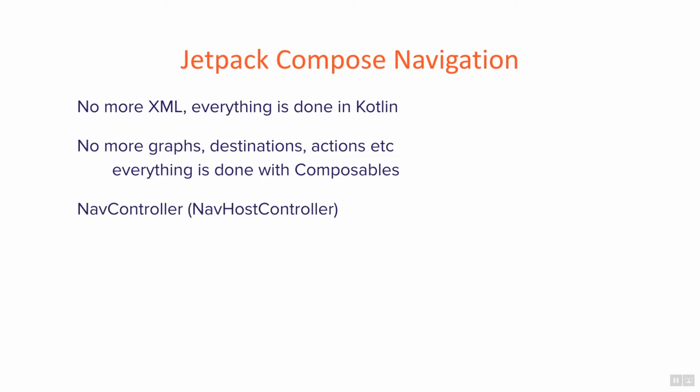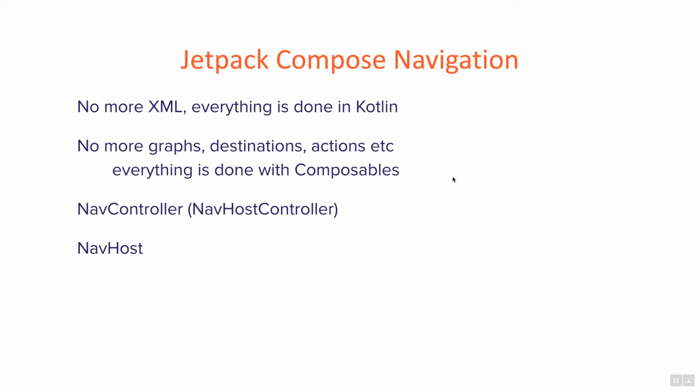All right, so what do we need for Jetpack Compose? Well, we need a nav controller, which is a construct that allows us to navigate from one composable to another. In practice, we will use NavHostController, which is a subclass of nav controller and just adds a bit more functionality. And then we need a NavHost, which will host all of our composables that we can move around between.